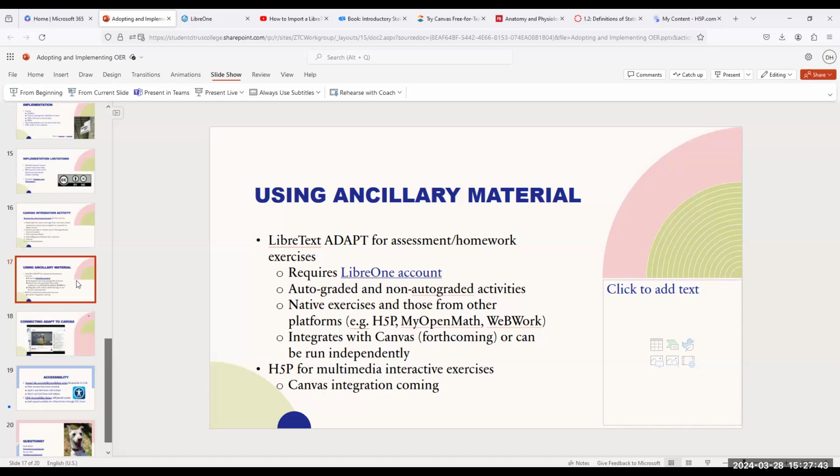But another interesting set of ancillary material that you can find and make use of for assessment and homework activities.